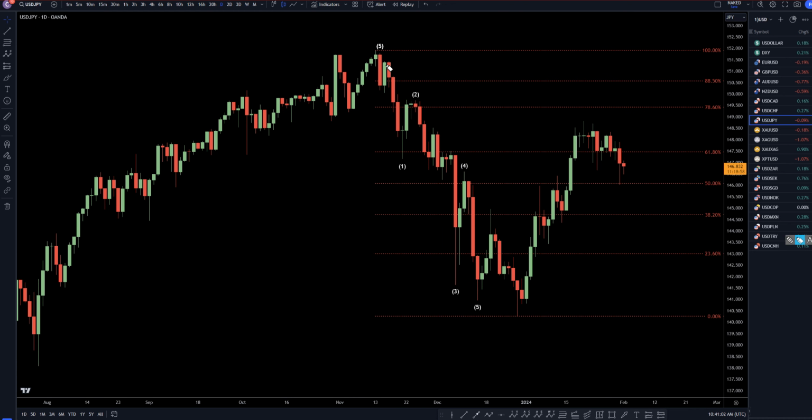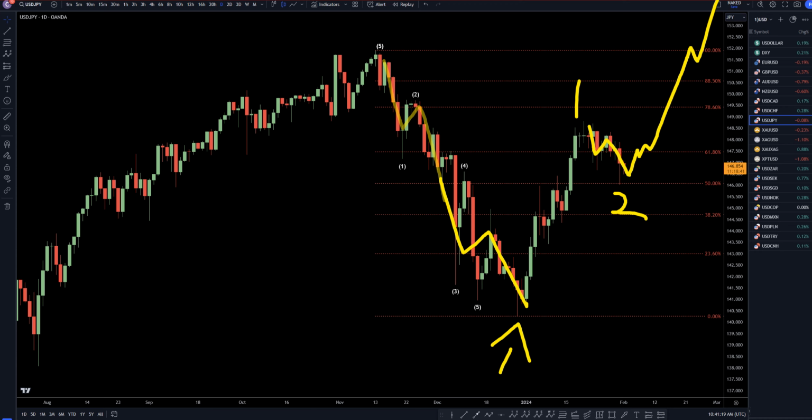Going down to the 1 day time frame. On the 1 day, I mean, this move down was very, very strong, as you can see, but I think it was clearly a motive wave correction. I think that right there was the end of that motive wave correction. I think this push down right here is a correction to this move up. It could even be like a wave one and a wave two. And I think that this will end the correction eventually, which it may have already done, and it probably is going to keep on going up, making a wave three and eventually taking out these previous highs.